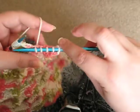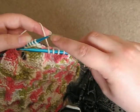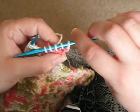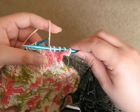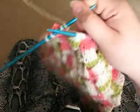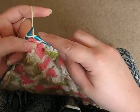Now what makes the closing triangles is instead of just attaching a new element to an old element, you're decreasing at the same time. What that's going to accomplish is it's going to create a finished edge on top of the triangle, which by default means you don't have to bind anything off, so it's actually self-finishing, which is a nice touch. I'm all about the self-finishing items. So we're going to knit back and then decrease with a slip knit.